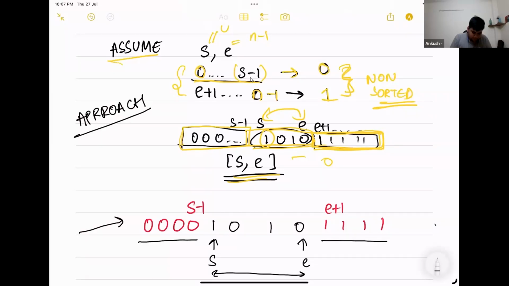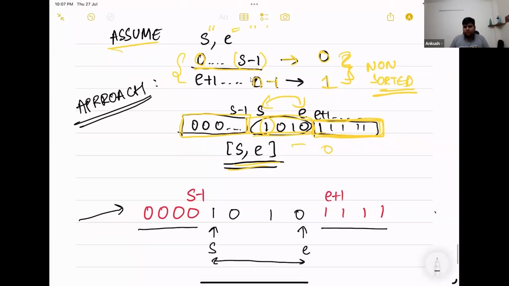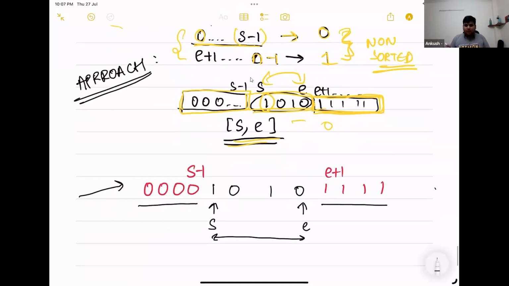Our ultimate goal is not to find the S and E indexes, because we will always know where S and E are. Our main goal is what we do when we are at these indexes. If S points to 0, what do we do? If E points to 1, what do we do? If S points to 0 and E points to 1, what do we do?